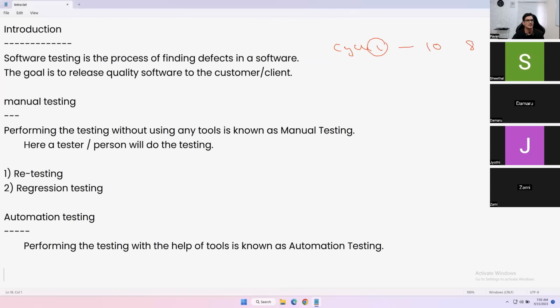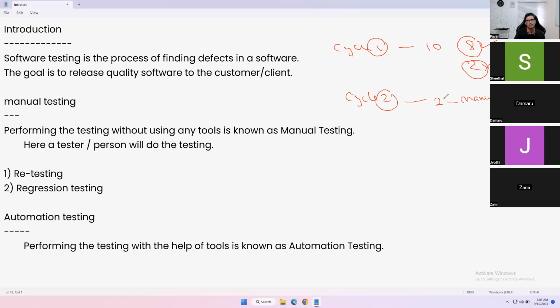Let's say 2 test cases failed. So in the first cycle, whatever test cases have already passed, you will automate them. In cycle 2, these 2 test cases that failed, you will test manually.